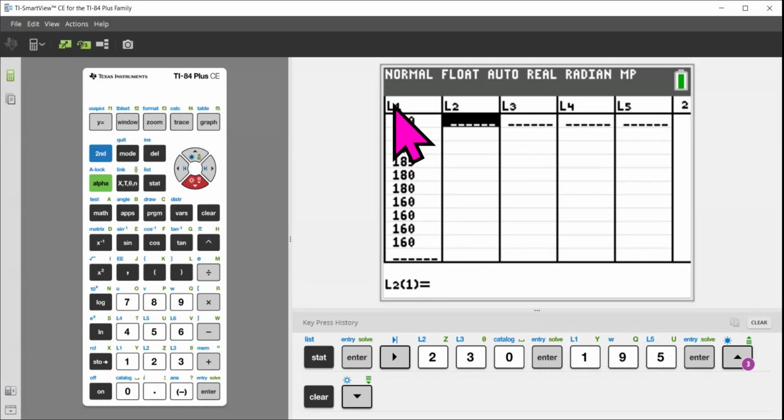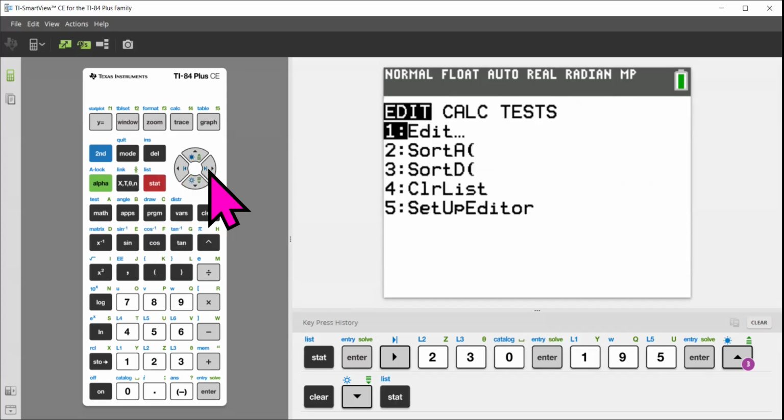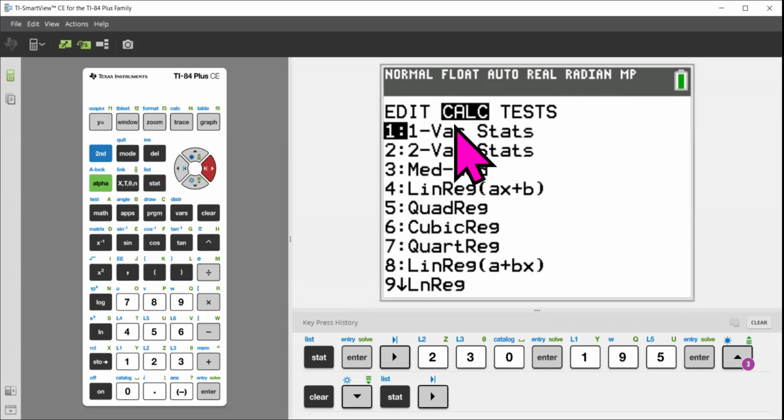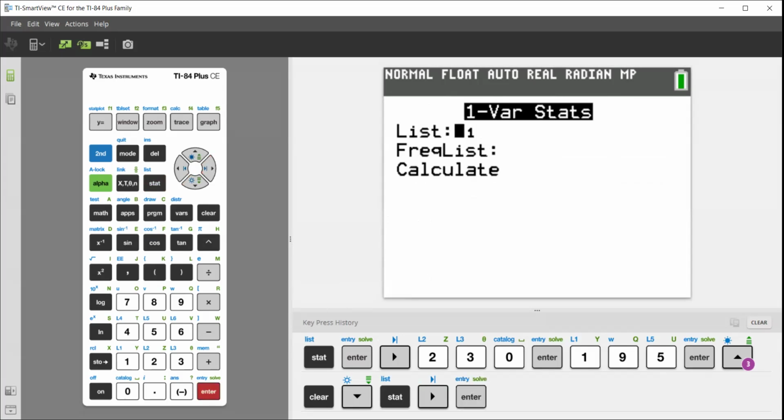So since I already have the 10 values stored in L1, I'm going to go to STAT again, go to the right one time, and in the CALC menu, select the first function, 1-Var Stats. Since our data set is stored in L1, you're going to enter L1 here. Let me show you how you enter L1.